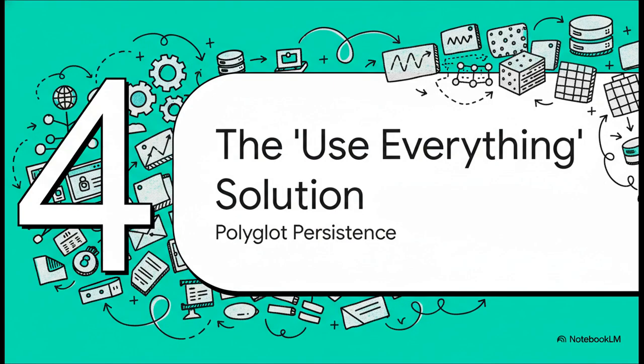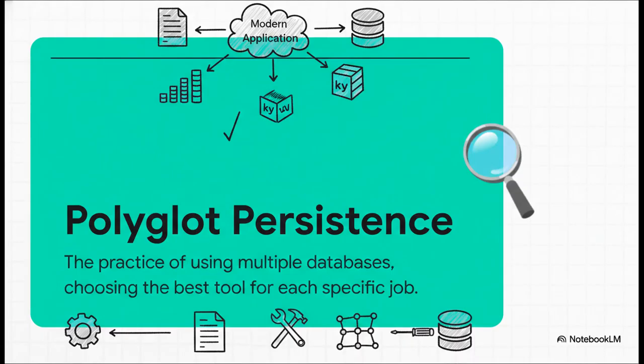So, you have this whole spectrum of choices, all these different trade-offs. What in the world do you do? Well, the answer more and more is not to pick just one, but to embrace all of them. The answer is something called polyglot persistence. And the idea is really simple. A modern application shouldn't be squeezed into a one-size-fits-all database. Instead, you should deliberately use multiple different databases, picking the absolute best tool for each specific job.